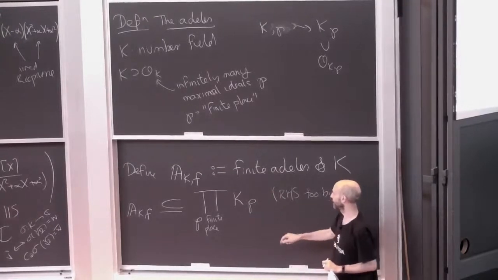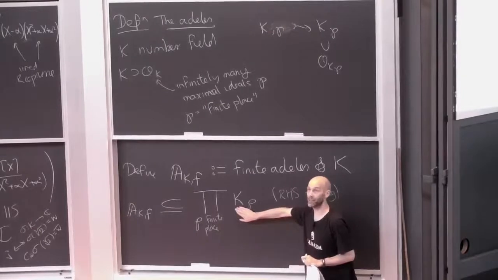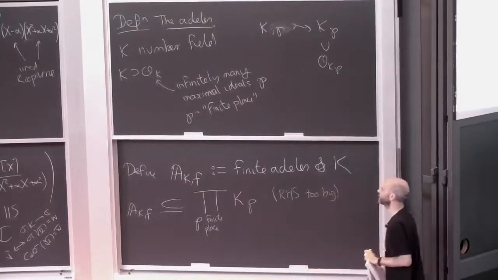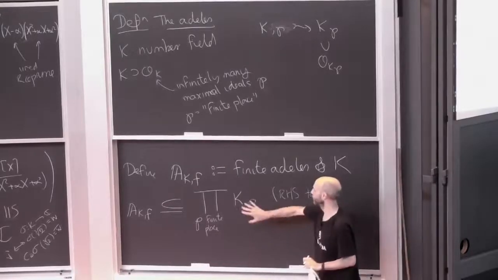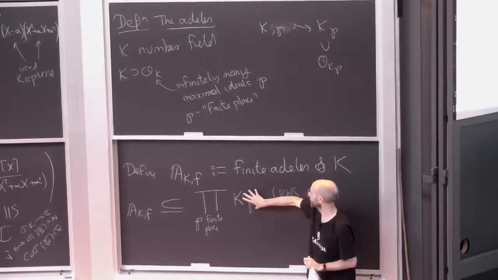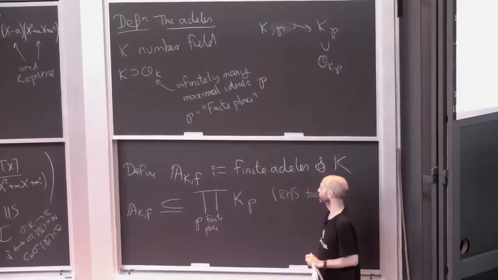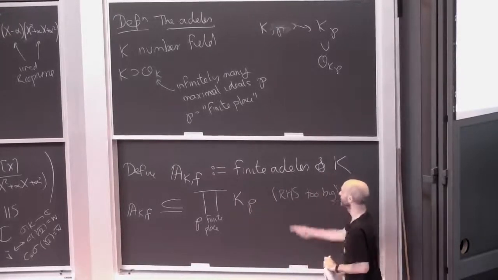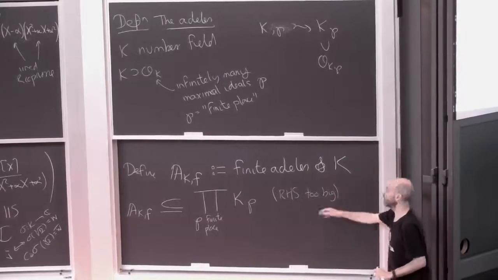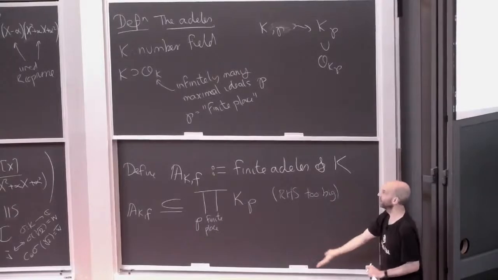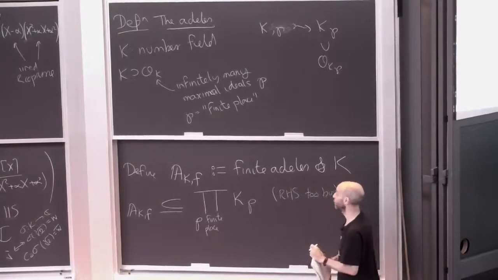The reason it's not locally compact is that all the factors are locally compact, but when you take a product of infinitely many factors, you have problems, because open sets in the infinite product always tend to involve the entire full big set for all but finitely many p. So every open set necessarily has to have infinitely many non-compact things in it. So this is not locally compact. When people say it's too big, one way of interpreting that is it's not locally compact.